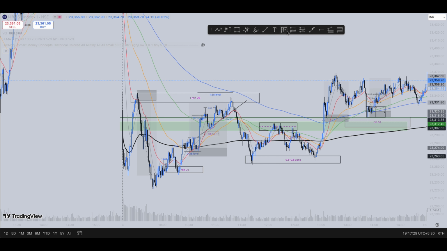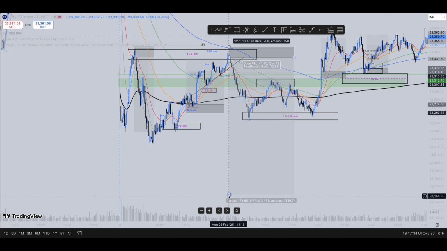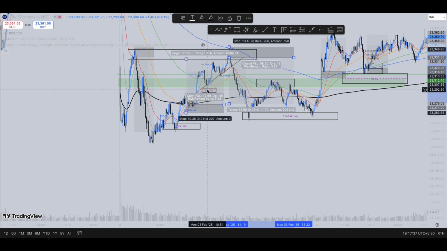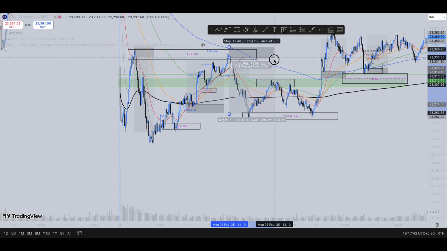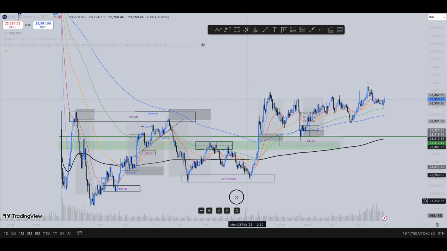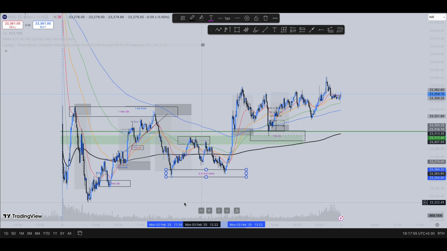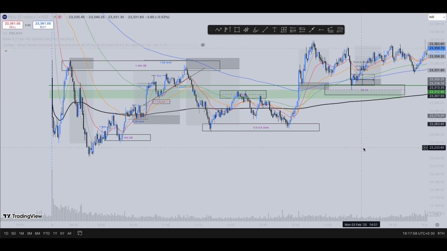So you could have even considered this zone also, keeping your stop loss just above that 200 moving average, and considering this low or this low also. There is so much confluence you could have taken, guys, and after this 350 level you could have taken this short scalp from here to here as well. And this was quite unexpected. But what we expected is that the market would continue selling towards the downside.